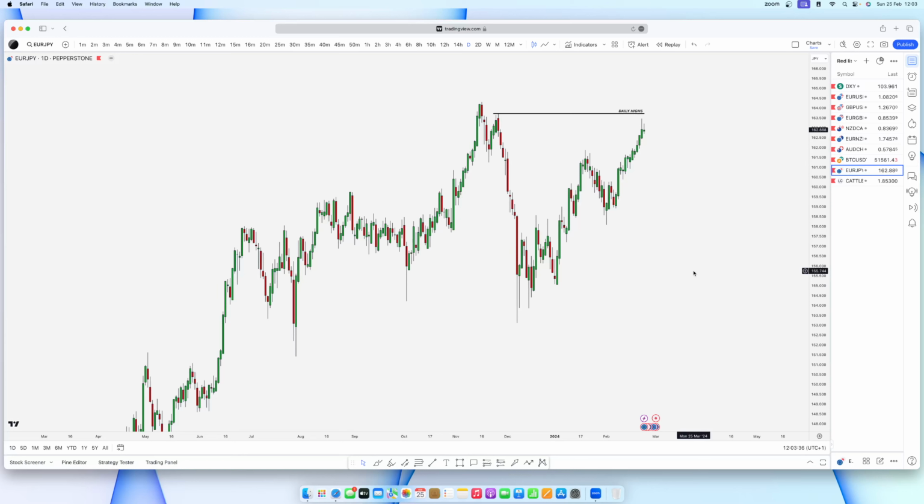Once again, I'm not seeing any entry. So I'm going to go into lower time frame when the week starts to unfold and see if I can be a part of this. So for Euro JPY, I'm bullish because of this liquidity. Structure is also looking bullish, as you can see.